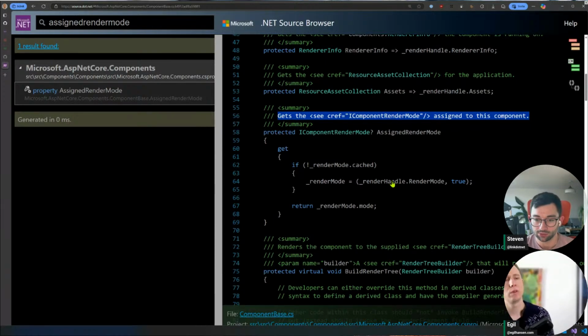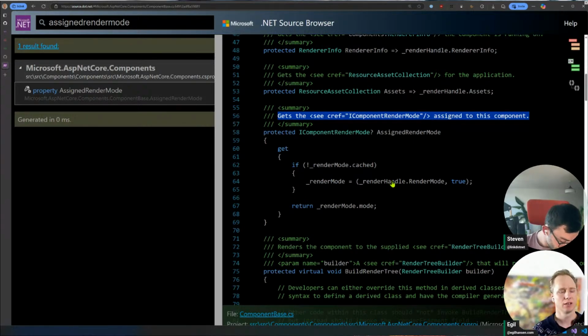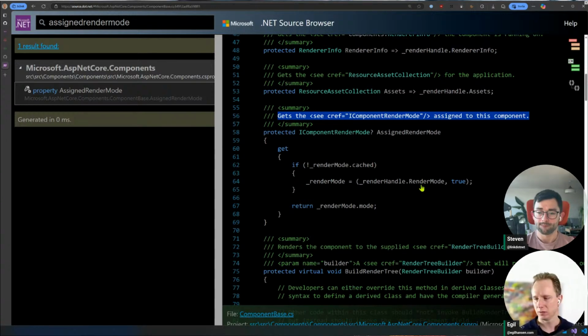I guess that's the only difference. The renderer is not specific to static server-side rendering or interactive server-side rendering or interactive web client. But you could have a component that starts out being rendered statically, then it switches to Blazor Server, like pre-rendering, then the WebAssembly DLLs are downloading in the background, and then it switches to WebAssembly mode.